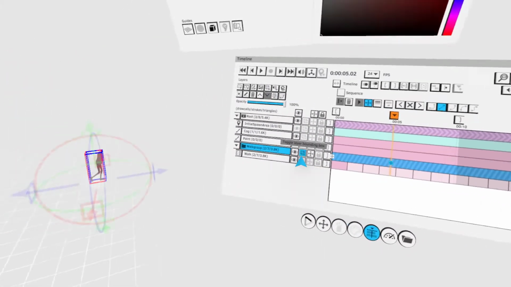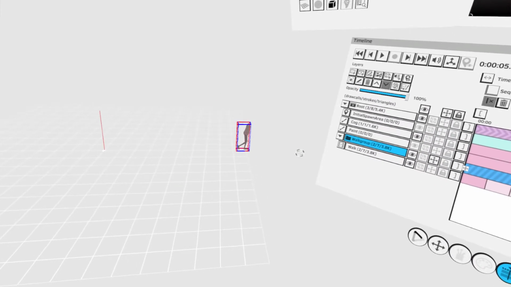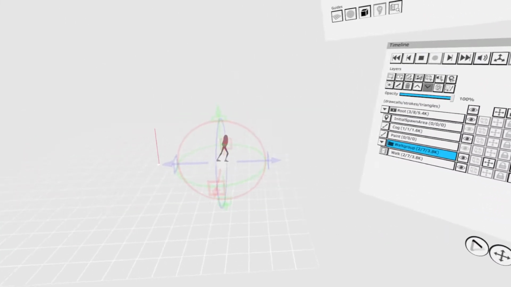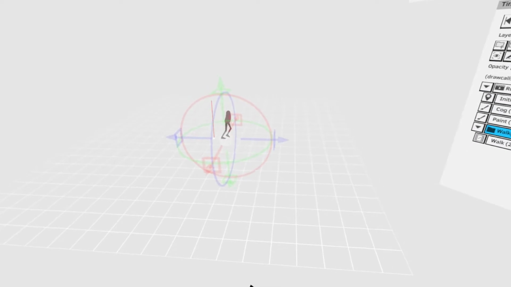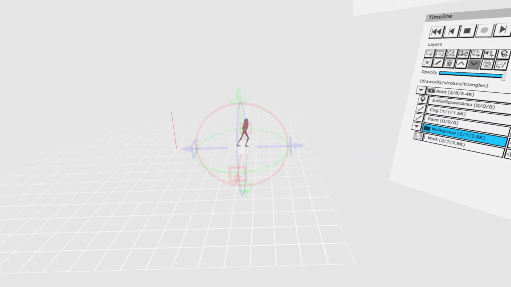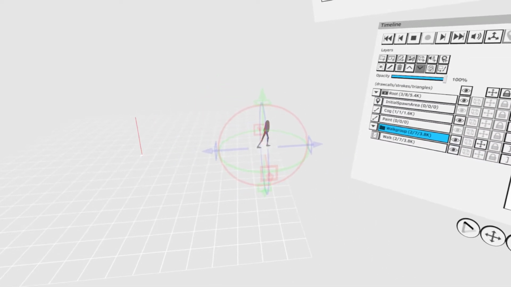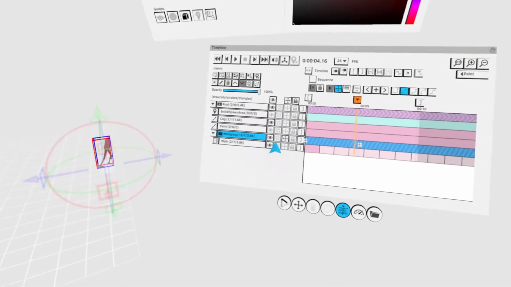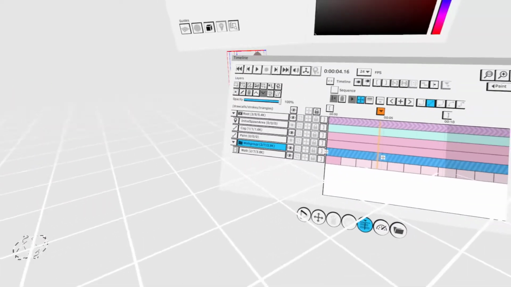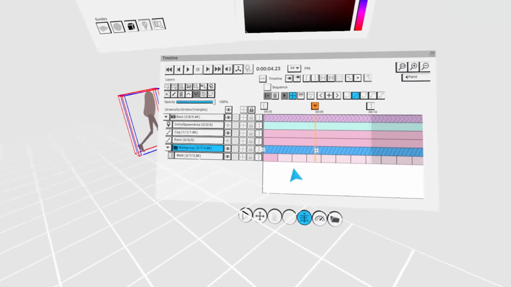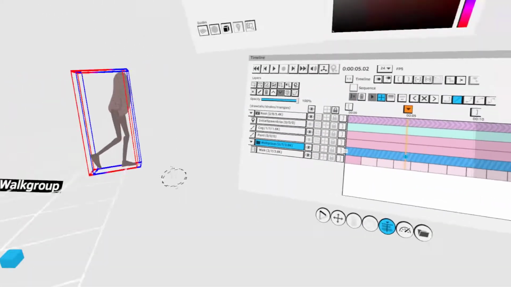How much he's going to move is going to depend on the steps, really. So now it's sliding a little bit. Oh, nice. It's sliding a little bit, so we can avoid the sliding by just going here.